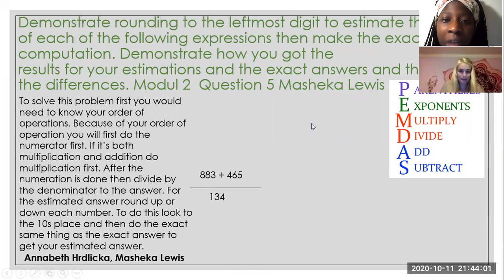Now I do have a question for you. To solve this, you'll have to solve this the correct way. You'll have to solve the numerator and the denominator. We have to solve those first before you get your exact answer. Okay, so you have to solve those first because it says to do that in the order of operations. And if you don't use the order of operations, you will always be wrong. That's just, like I said before, a rule of math. You have to use it or your answer will be completely off. It's a rookie mistake, but it's very important. You always have to use it.